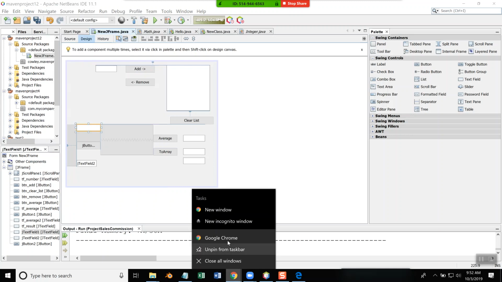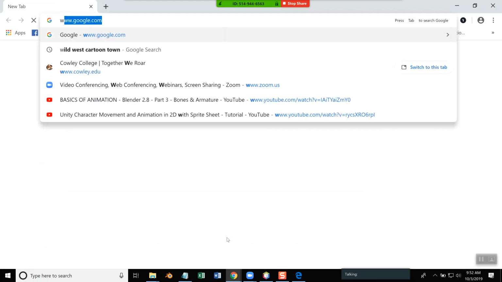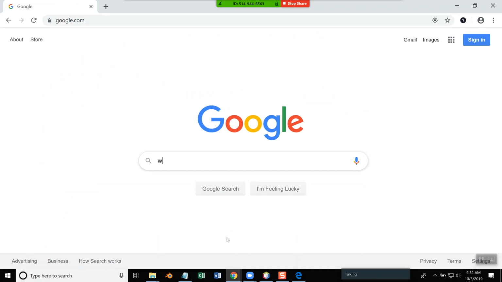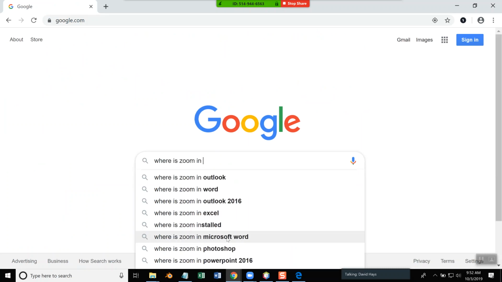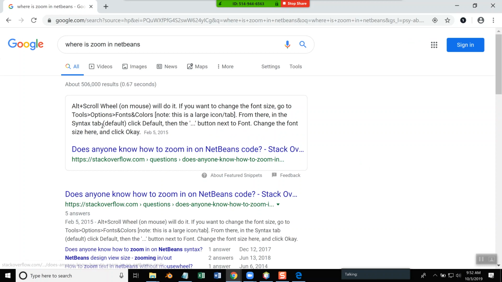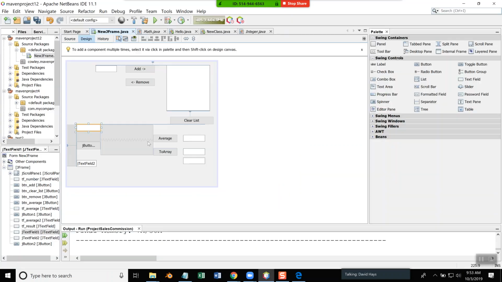Go to my best friend. Where is zoom in NetBeans? Alt scroll wheel. I was doing shift, I was doing control. I wasn't doing that. Alt. Okay.